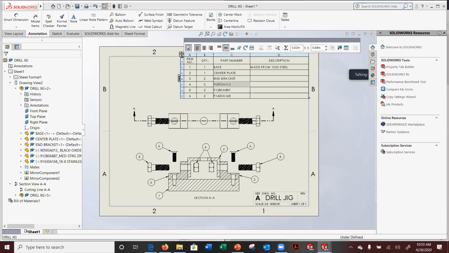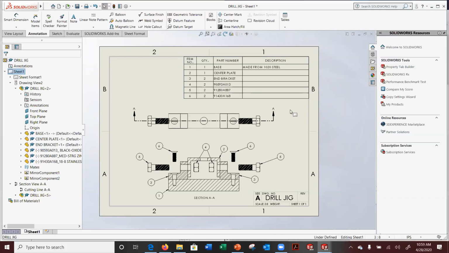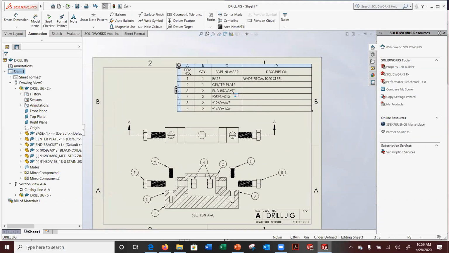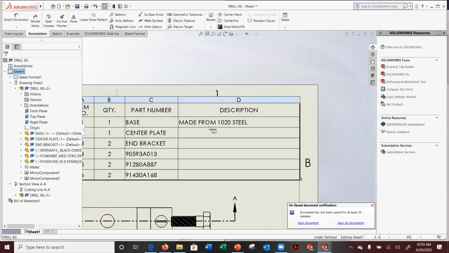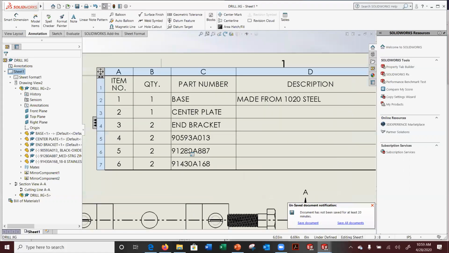What's interesting about these is they actually come with a lot of content. So I'm surprised that the description didn't fill itself when it came to the McMaster car parts. I'm not sure why the descriptor didn't populate on its own, because this populated part number, but not description. They may have eliminated that from how they do their stuff. But that's what I threw in there for a description. All right. And then those are these parts.